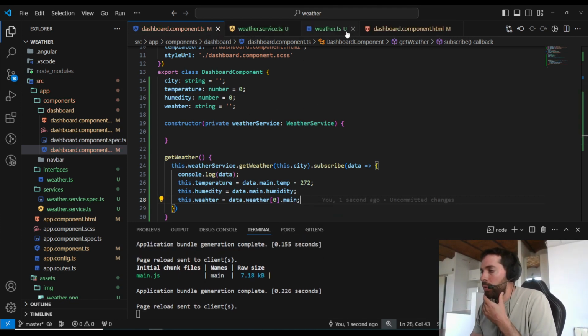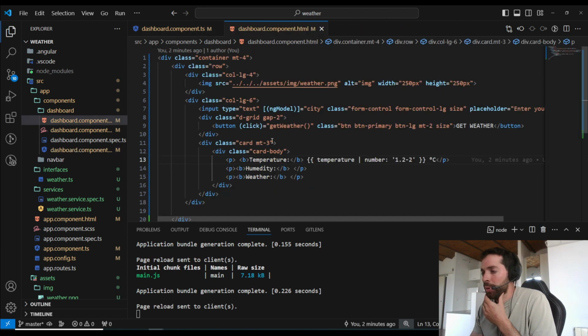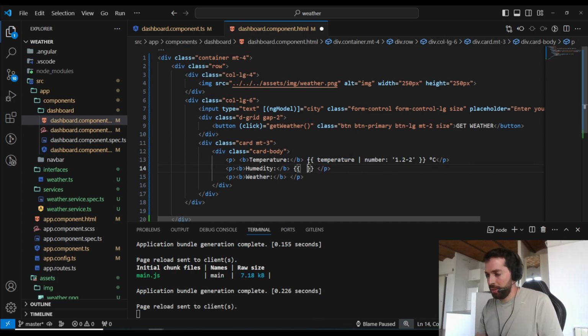I will go back to the dashboard, and I will copy this. No, I will put, okay, I want to show the humidity, and then here I will put the weather.